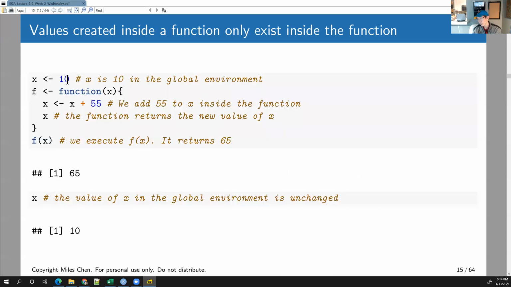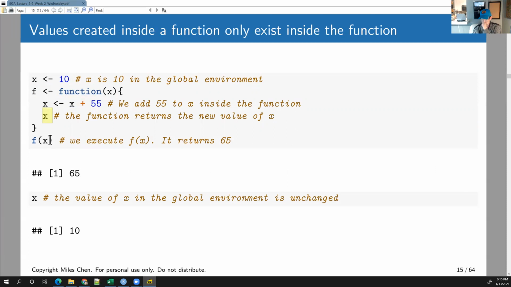So here's an example. I'm going to assign the value 10 to x in the global environment. And here I create a function f. Inside the function f, I'm going to take the value x, add 55 to it, and store it back to x. At the end of the function, we return the value x.